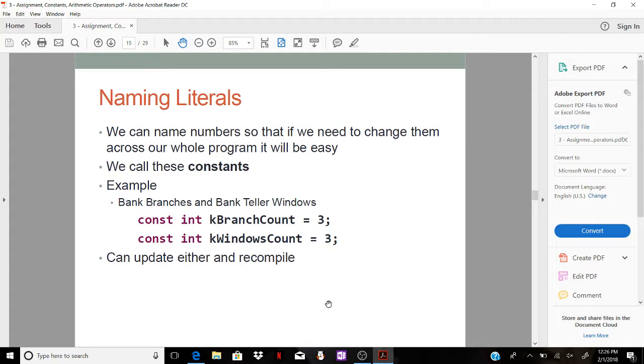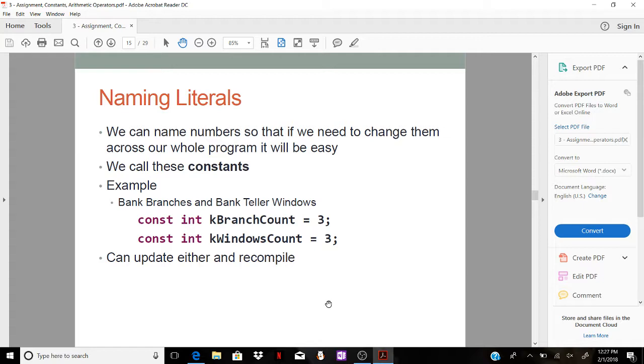Why a K? K for constant, because programmers don't know how to spell. It's very common that programmers spell count with a K, K-O-U-N-T. So we just bring that along with us and propagate it out to all the new people. And you'll do it too. You'll be like, well, that's what the programmers used to do, so we'll do it too.